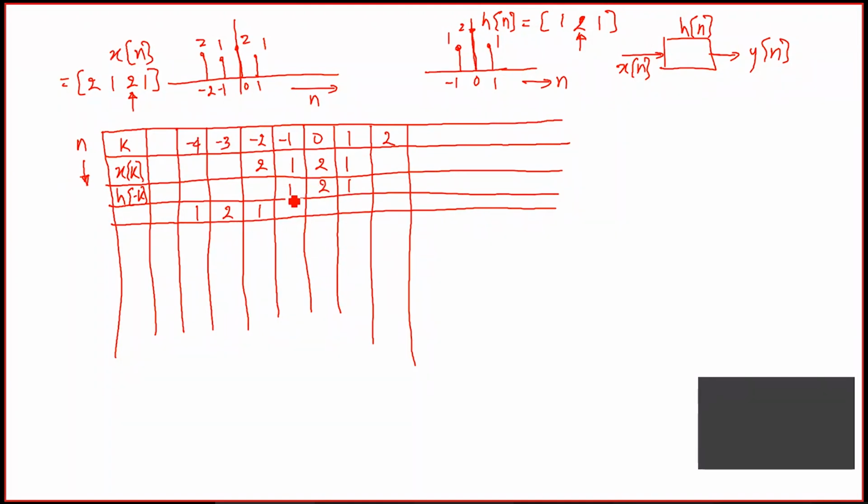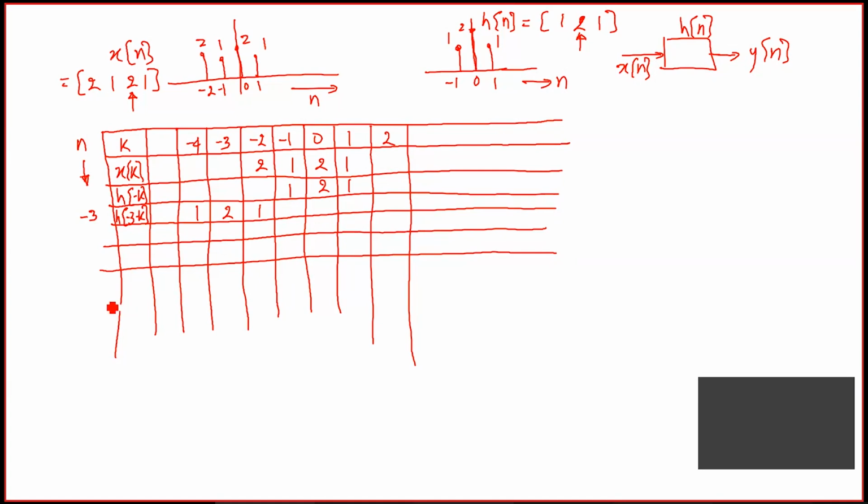Now if this is h of minus k, you shift it left by 1, this is going to be h of minus 1 minus k, minus 2 minus k, and this will be h of minus 3 minus k, because this is h of k shifted left by 1, 2 and 3 units. So this is what we have. So this is your h of minus k shifted left by 3 units. So this is your n equal to 0, this is your n equal to minus 3. So we should have started from this point and then moved forward.